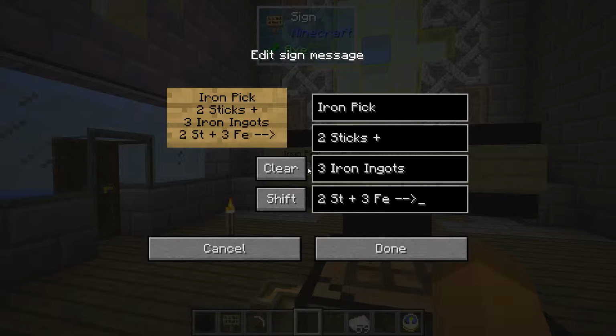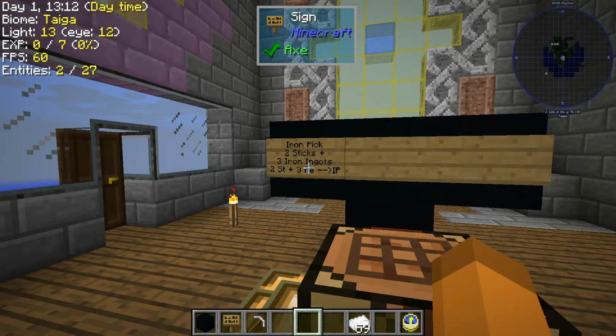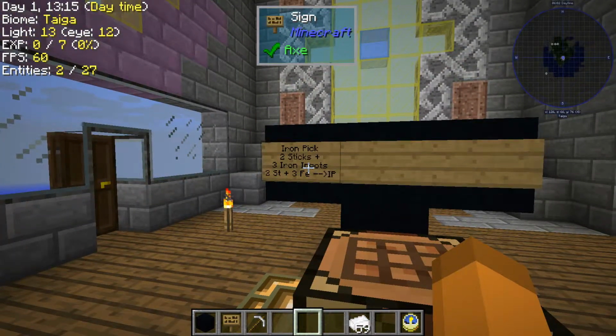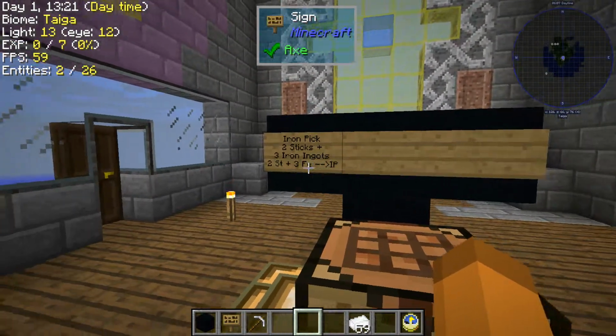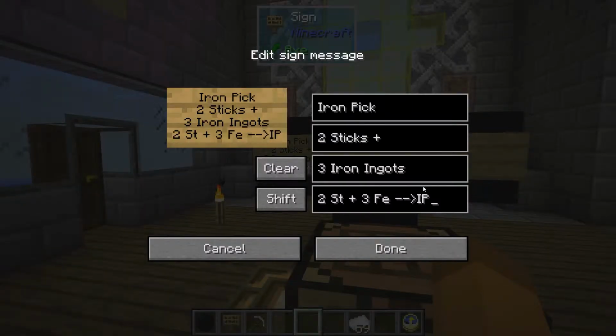Okay, there we go. So we can write something like that out, whether or not that's helpful or clear. We could write it down and say, okay, that's the recipe for making an iron pick. And this is how a molecule might work, and this is how we might write things out in a molecule. Although the use of this arrow is a little bit weird. Instead of that arrow, we might just write an equal sign. I've been too used to Python there. 2 sticks and 3 iron equals an iron pick.